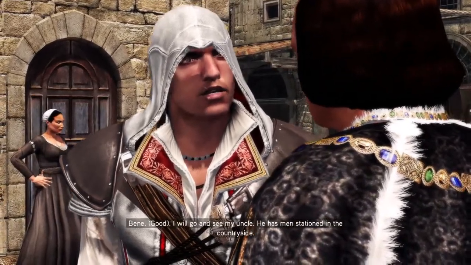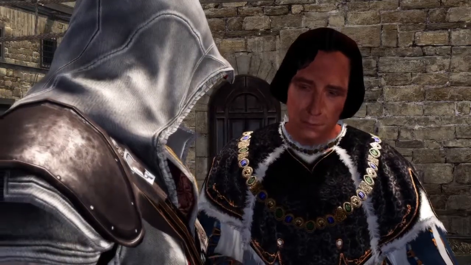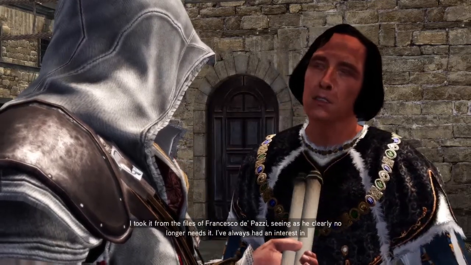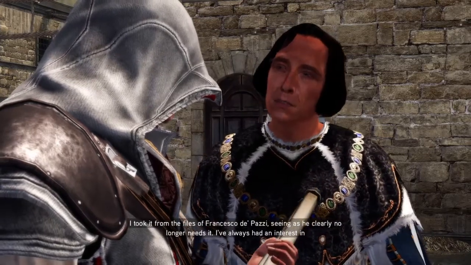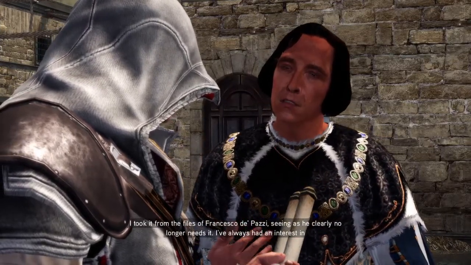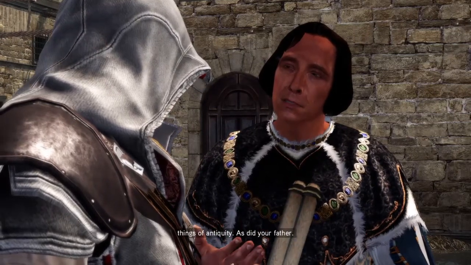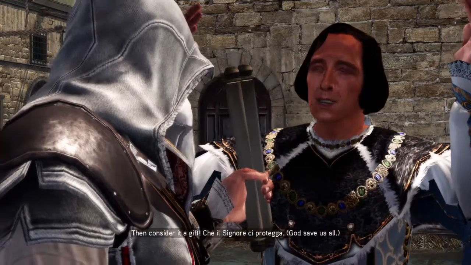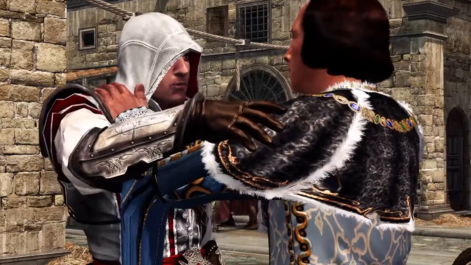He has men stationed in the countryside. Wait. Before you go, a Codex page. I took it from the files of Francesco de Pazzi, seeing as he clearly no longer needs it. I've always had an interest in things of antiquity, as did your father. It is meaningful to me as well. Then consider it a gift. Che il Signore ci protegga.